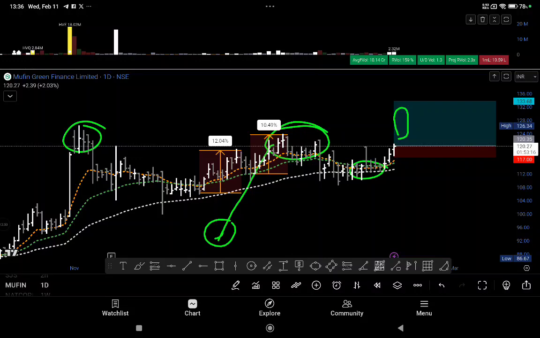And if the environment gets healthy, your 2 to 3 profitable trades will certainly increase to 4 to 5 out of 10, and that is the time when you make money, and the rest of the time you save your capital and manage your risk. I hope you like this video wherein I try to explain how to manage the risk, how to find stocks. It's not about this stock which is a financial stock, it's about any stock which you trade. It should go through these kinds of studies, be it sector, be it strength, be it change of nature of the stock, be it how to manage the risk, be it how to book profits.